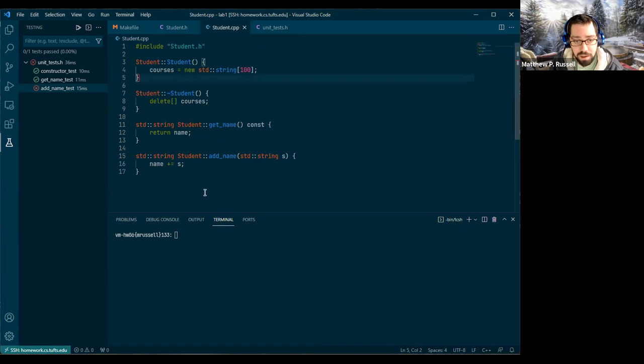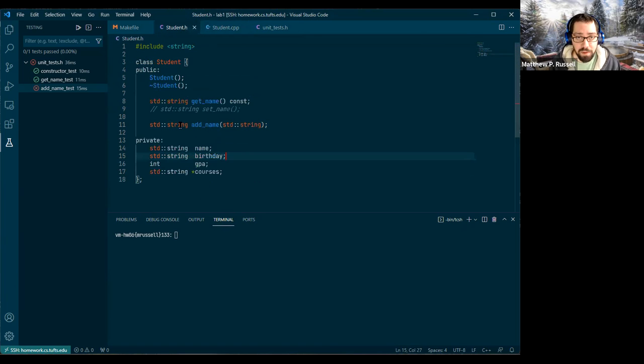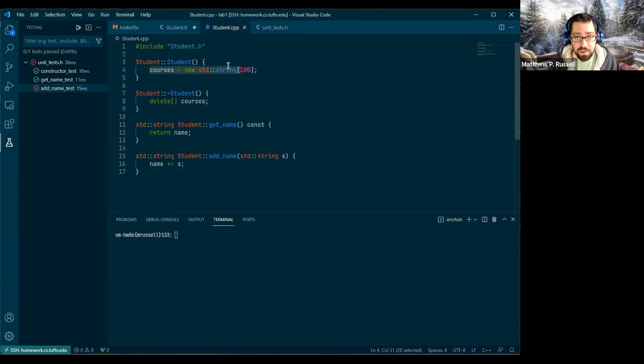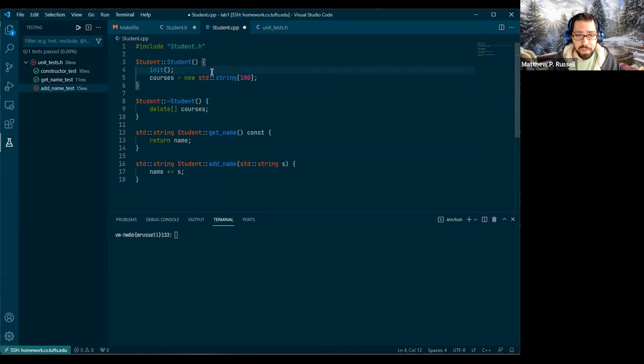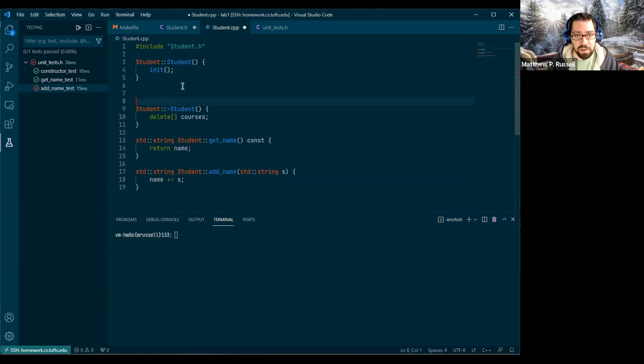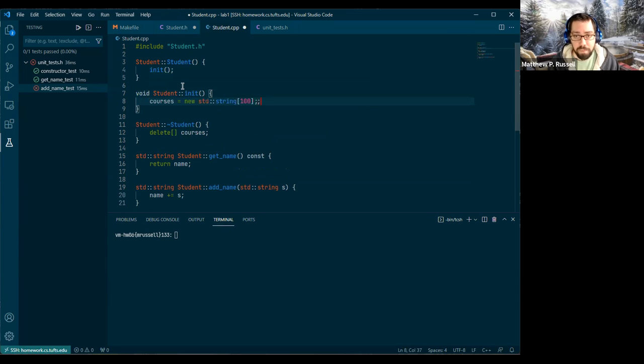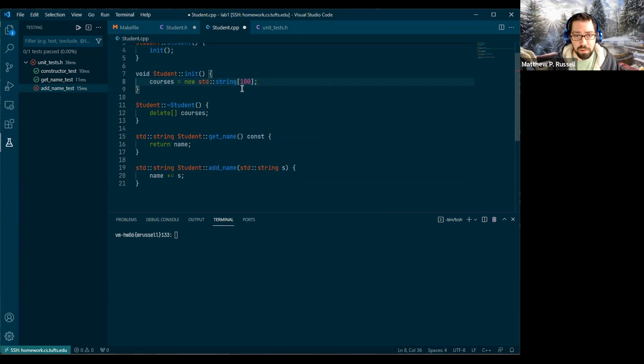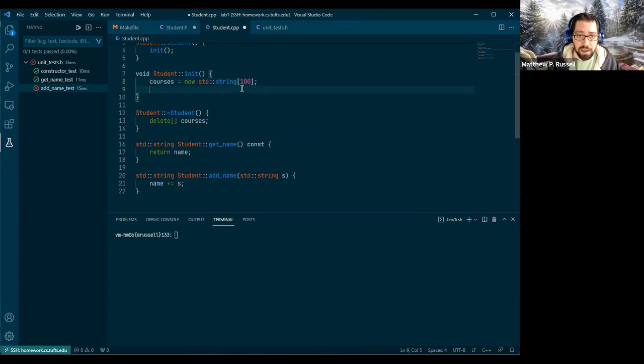Yes, all the variables in the constructor should be initialized in the constructor. Again, if you want to, have some private member function that's, I don't know, called void init, then you could totally do the initialization here, and in the student, you would just call it init, right? This is totally fine as well. So we'll have something here. Okay. And then we'll do something like name equals, let's do an empty string.